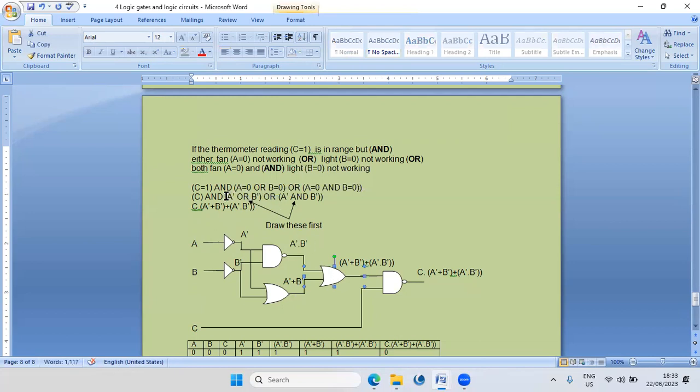Then these two are solved now. All these solved when it comes out here. Both are resolved. Then the final AND gate here, with C. C dot this one input, the whole thing coming here after resolving all these things, and with C directly. That is the output: C dot A dash or B dash or A and B dash.